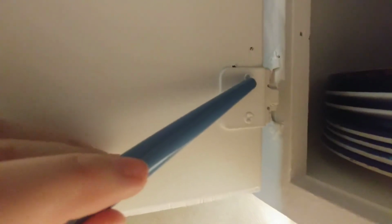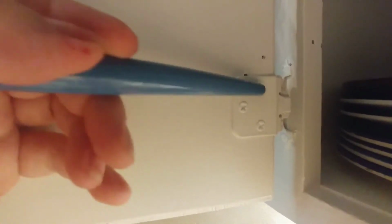The best way to have done the cabinet doors would have been to take them off. The only problem is the last time this was painted, they painted over all of the screws. When I took off that door over my microwave, I had to take the acetone and hold it with a Q-tip on here for at least a couple of minutes, and then take a screwdriver and cut around the screw to get that paint loose, and then go in with a teeny tiny flathead and scrape out all that paint, and then take the screw off. I think it took like 20 minutes to get that cabinet door off.